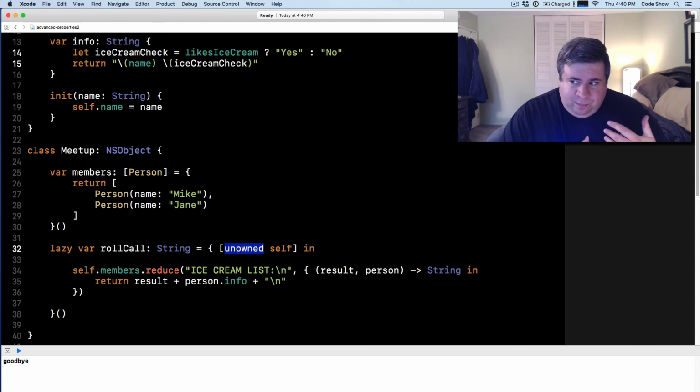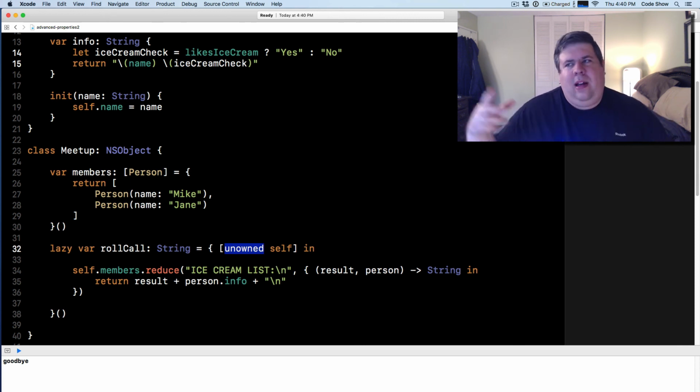Now, that said, when you're dealing with a closure that's part of like a network request or some other thing, using weak there is much more applicable. Of course, the basic ruling is that weak versus unowned depends on the ownership model of who owns what, and so keep that in mind when you're working with it.